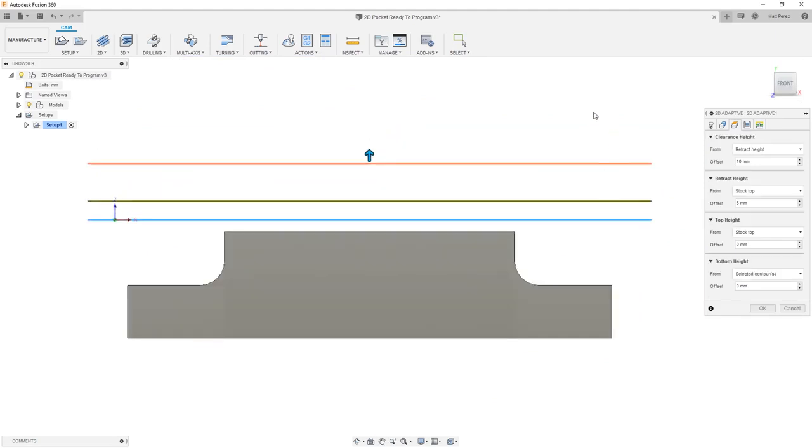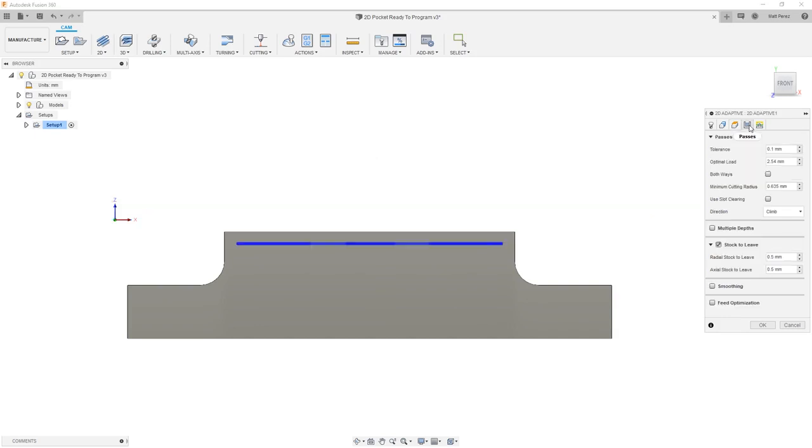The clearance height is going to be the topmost height and where the tool starts and ends before and after the operation. The retract height is going to be the distance at which it can retract to. The top height is going to be the top of the stock, and the bottom height is, in this case, our selected contour. Notice that these parameters are populating with metric values. The units is set to millimeters, so we will have to change that. But if we do that during the creation of a toolpath, it's going to automatically end the toolpath. So we'll do that after we OK and create it.